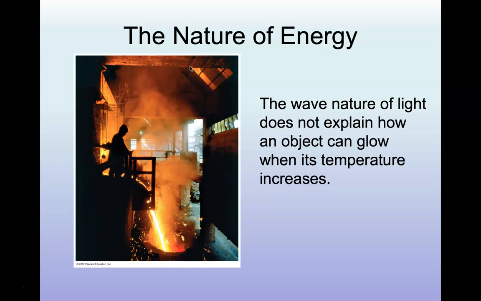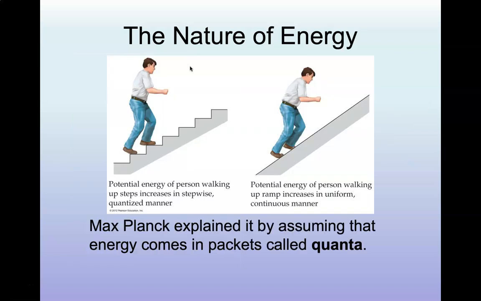All right, the next thing is how the wave nature of light is not the only thing that we can use to describe light. So for instance, we can say that light acts like particles and it moves in this wave-like manner, but that doesn't really explain every behavior of light. And remember, light is a form of energy.